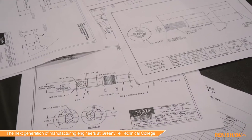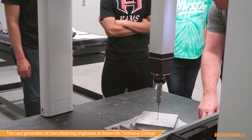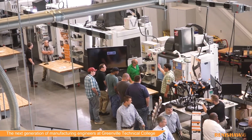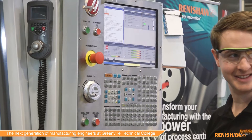The way technology is going has made it a lot more simple. It's a lot easier to use than the older machines. Renishaw is committed to developing the next generation of engineers here in the U.S. We provide the know-how and the technology so that we can train students in increasing their skills and capabilities for industry's sake.